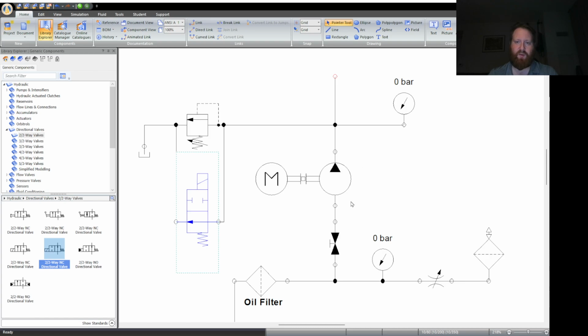If we were going to do something like that, and it just has a spring there, so if there's neither pressure on either side, it'll just pull to the flowing side. You could do that, and then when you come out of here, it'll update your part. But then we need pilot lines for these now. And honestly, I don't think I've ever seen something like this. I just wanted to show you guys.